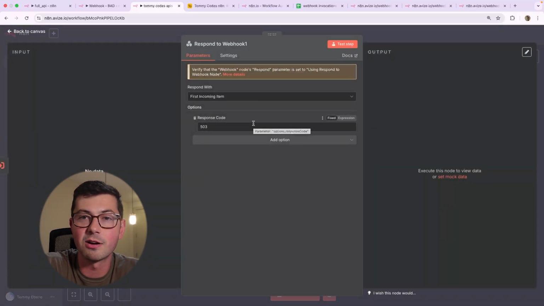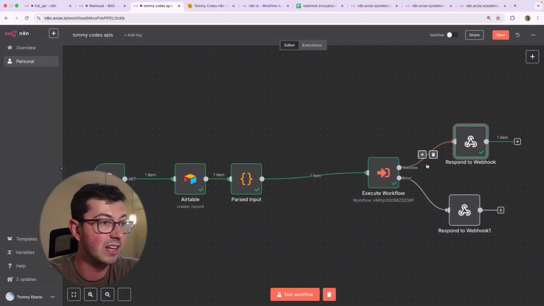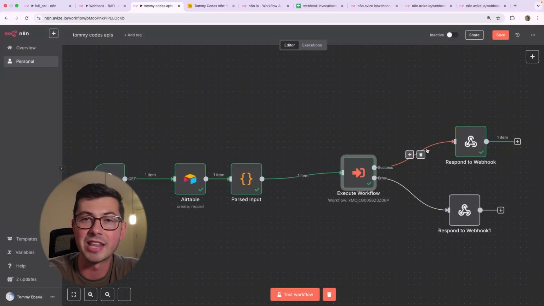And ideally you have a standardized error message format that your users, or your front end, or your application that's consuming the webhook response can actually interpret and help them understand what they did wrong. So that's one thing. The other thing is maybe you want to validate some of the output. And again, you're going to want to do that here, not within the sub workflow directly. And if that happens, you're definitely going to want to put it before the respond to webhook node.